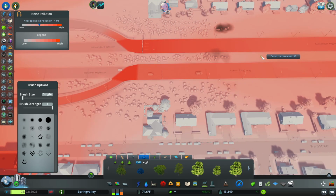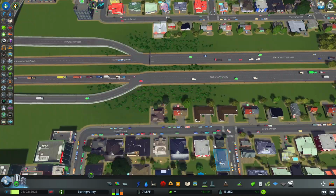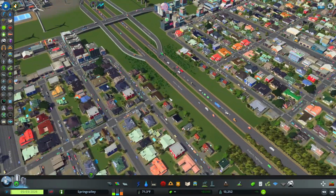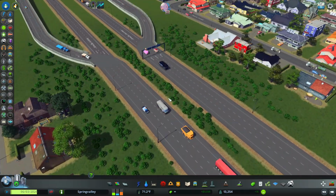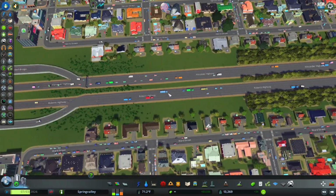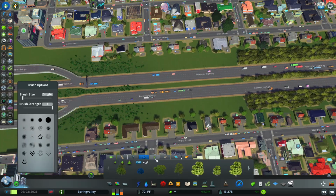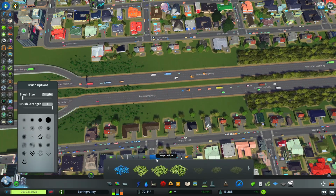And then play. That's reduced quite a bit. And how does that look from this side? It's not as good as the trees. Don't get me wrong, it's not as good as the trees right now, but even bushes work. Interesting. Now, the other option that I do have at this point is vegetation.